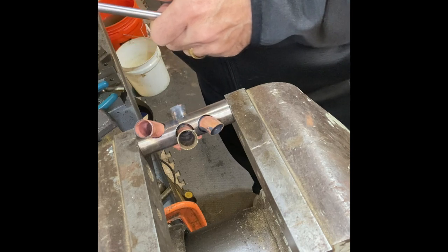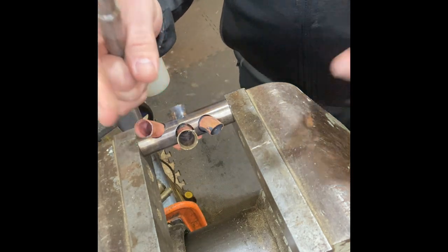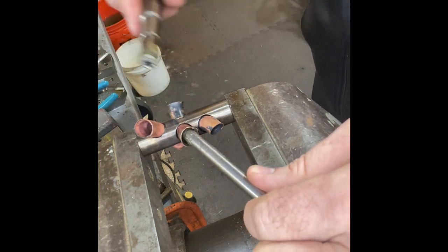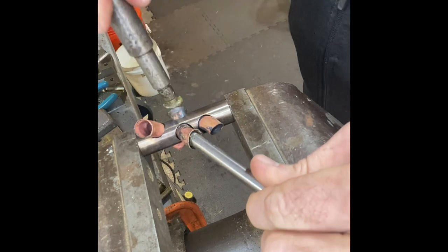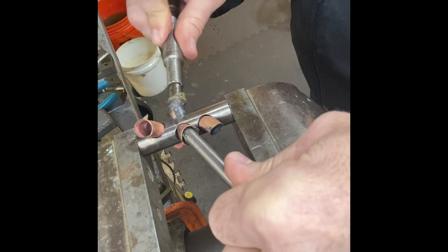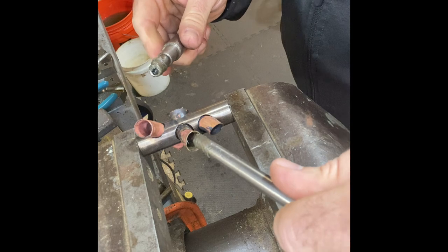I always do the middle port first. These outside liners are always easier to keep in place than the center one — the center always wants to come out, you can see it's really loose. What I'm doing is reaching in with just a steel rod, holding some lateral pressure against it, and just starting to flower open the outside of the tube. I'm not trying to move it too much. The goal when I'm done is a hole that is too large to pass through the Monel — it flowers it open to keep it in place.